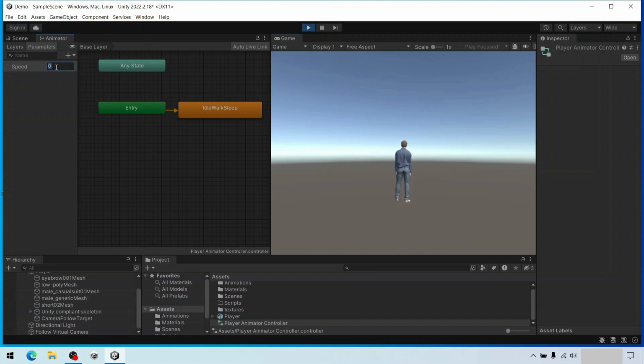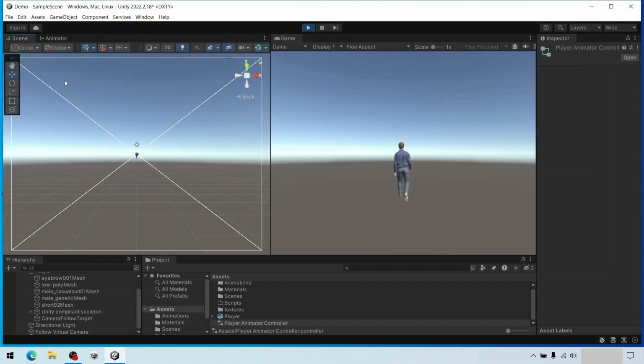So if I change the speed to 0.5, it starts walking, it walks and the camera follows actually. So it looks like it's just walking in place. Really, it's moving and the camera is following.